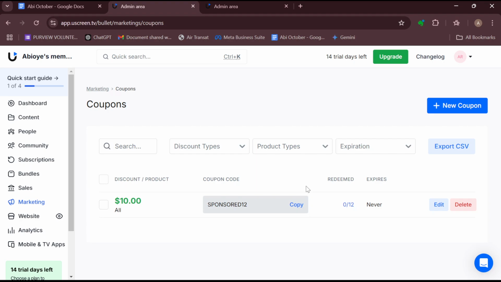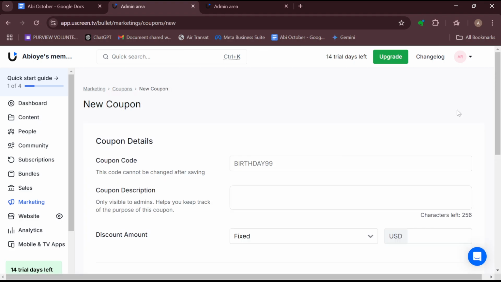So in order for you to add or create a coupon, click on the new coupon button. Yours could be found at the middle if you've not created one at all. But if you have created before, you'll see it at the top right corner, just like I am seeing mine here. Whichever way, just click on the new coupon button. By clicking on that, you'll be brought to the coupon details page.